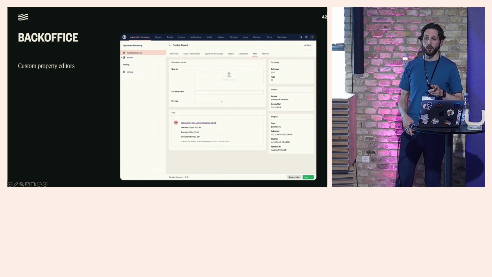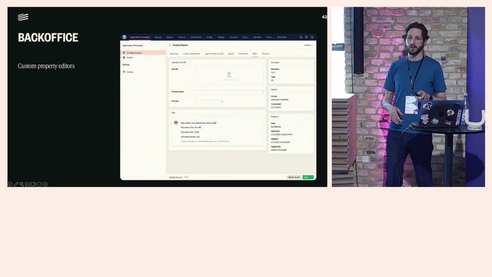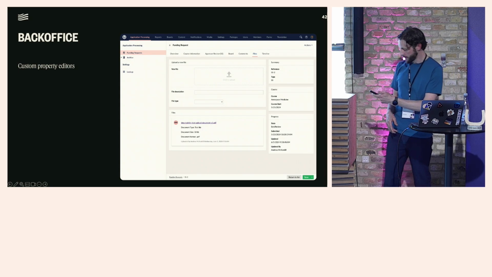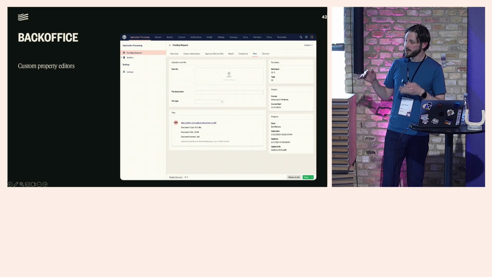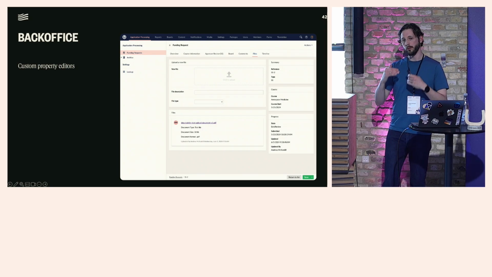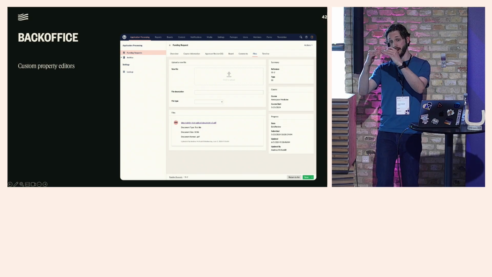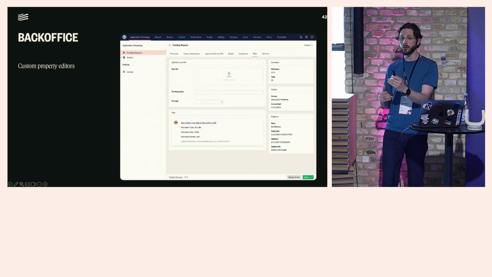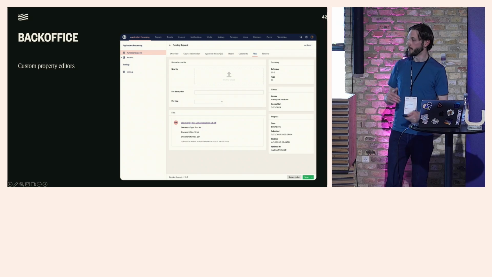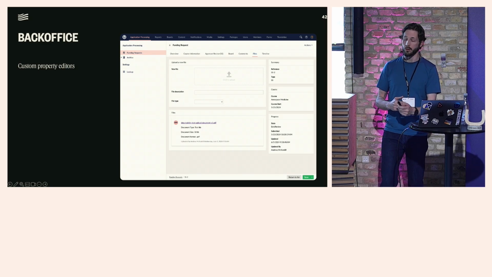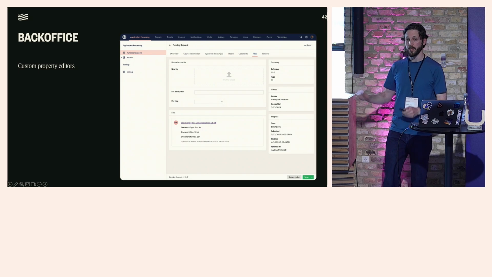To implement some of the more complex areas, we had to create custom property editors. So here, for example, you can see this file upload access. This is a multiple list, so if you uploaded more and more and more files, you'd get a list of all of them in here. If any of you have used UI Builder, you'd know that's not how UI Builder works. So this is a custom editor that goes out and retrieves that data and then shows it to you. But it's using the Umbraco UI library, and it's in as a custom property editor, so it looks completely seamless.